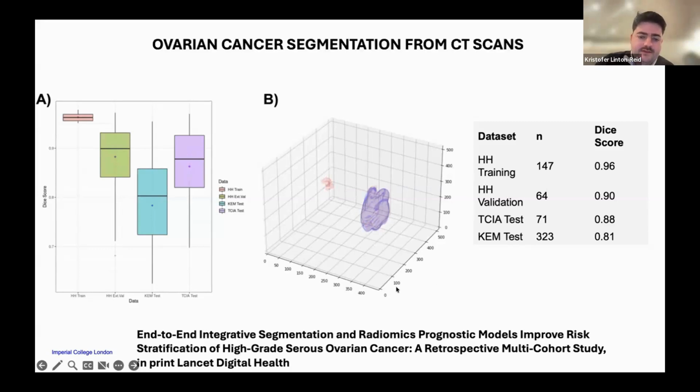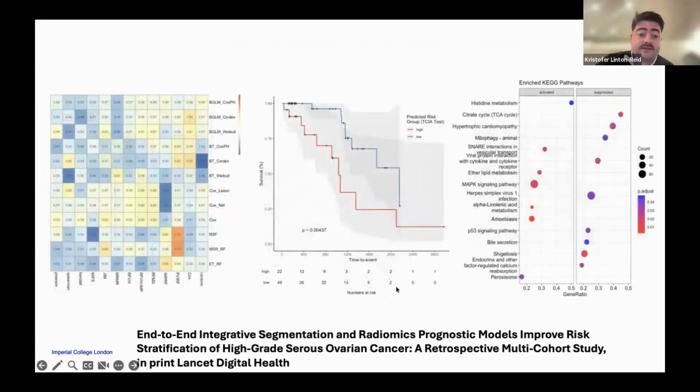And then once we had these ovarian masses segmented, we looked into building our radiomics models. We also tried this end to end, but often for prognosis, I tend to find classical models work better, like your Cox proportional hazard model. But within this, essentially, we're employing a number of different feature reduction techniques on your tabular data and various different modeling techniques on top of those reduced features.